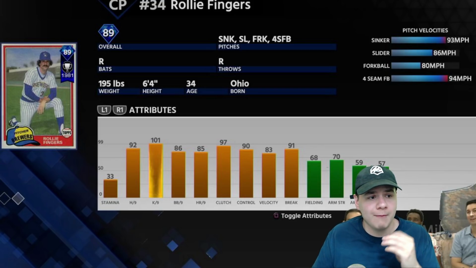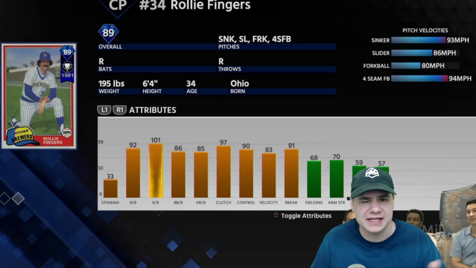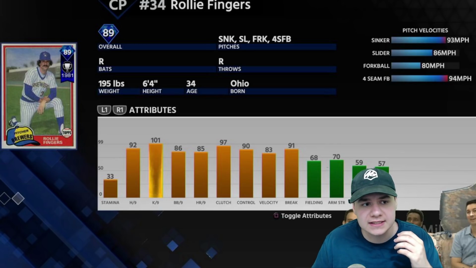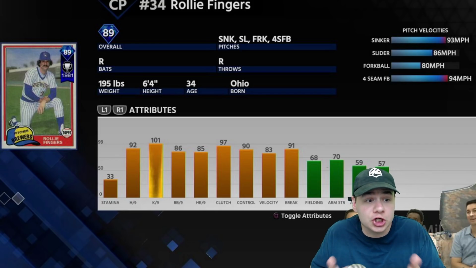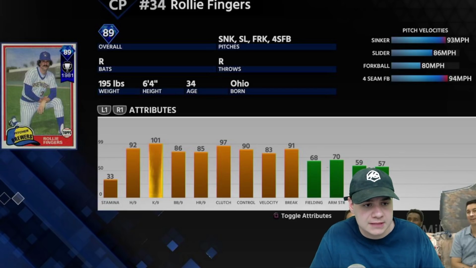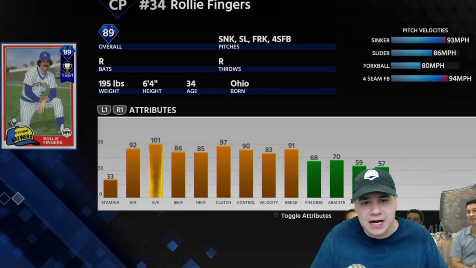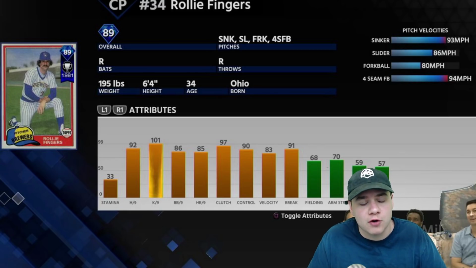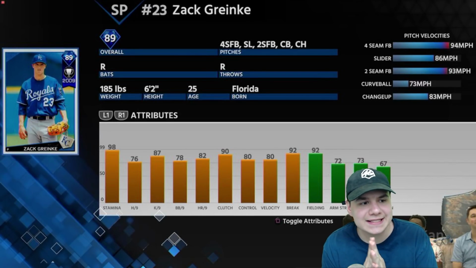That forkball is a lot more prevalent this year with Jack Morris having one, and I think Lee Smith has one. So that forkball is a lot more popular this year. But overall, this card does look good. He's got really good walks per 9 to go along with the really good hits and Ks per 9. Good right-handed arm, nothing crazy. I would still rather use Trevor Hoffman over this card, but hey, Rollie Fingers is the first career arc.